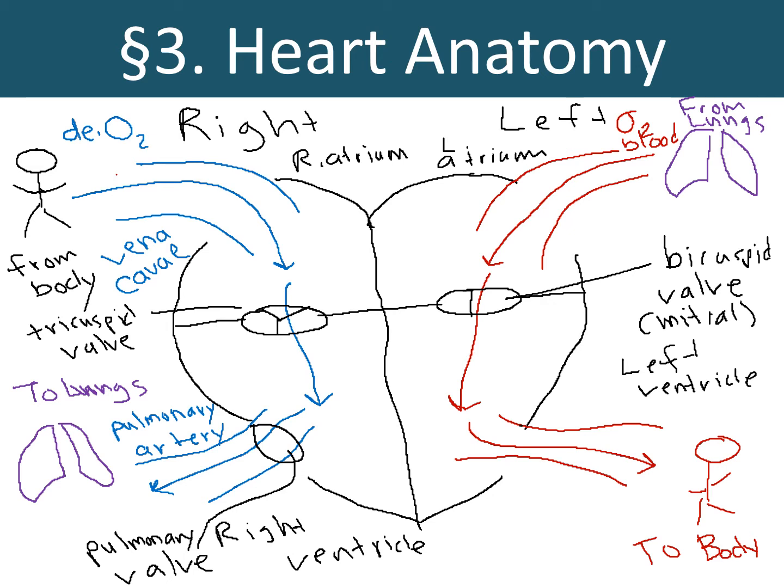There's also a one-way valve here at the base of this blood vessel. This vessel is carrying blood again away from the heart, so it is an artery, and it needs to be a very large vessel because it's carrying the blood away from the heart to the rest of the entire body. So this is the largest vessel in our body, and that is the aorta. So the valve at the base of the aorta is the aortic valve.